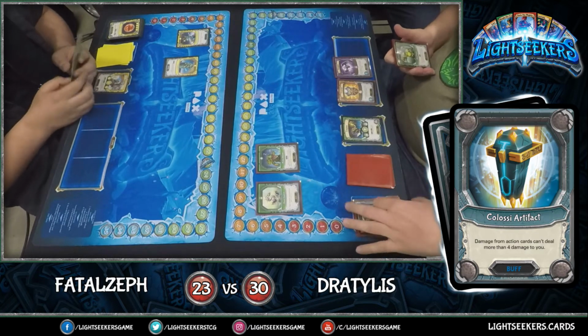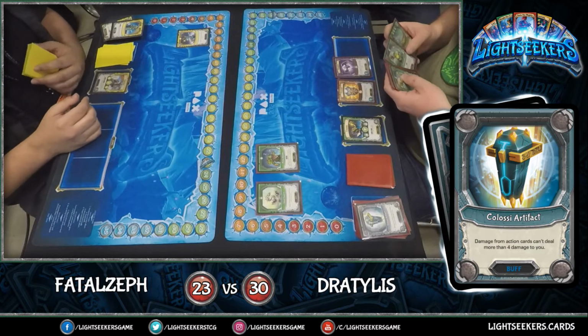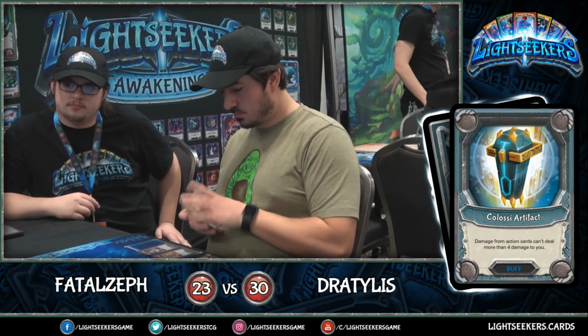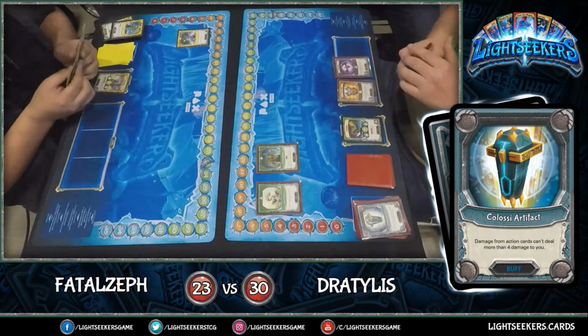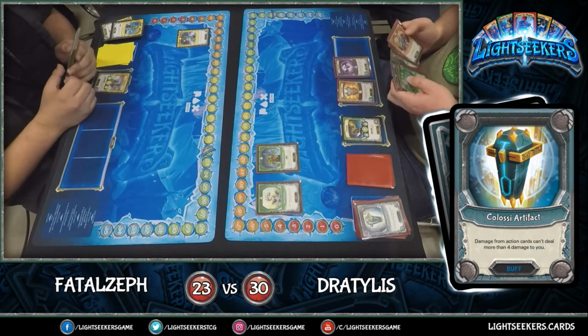Yep. All right. But we can see that Root Singer just sitting on top of Dratilis' hand. He's quite happy with that. Really a bunch of hard choices. Definitely is. For Fatal Zeph at that point, 'cause, yeah, there's nothing on that field that you want sitting across from you. It's definitely true. Insect Swarm pinging in for 1 damage. 22 life now for Fatal Zeph.